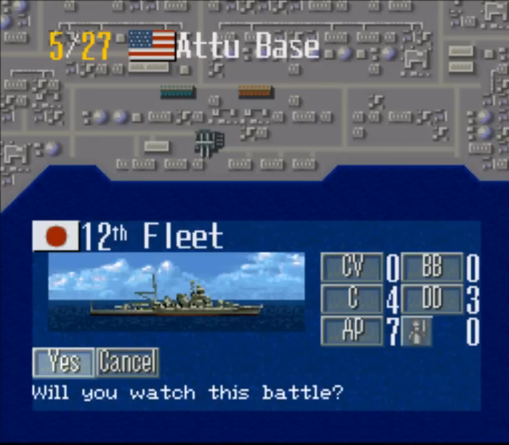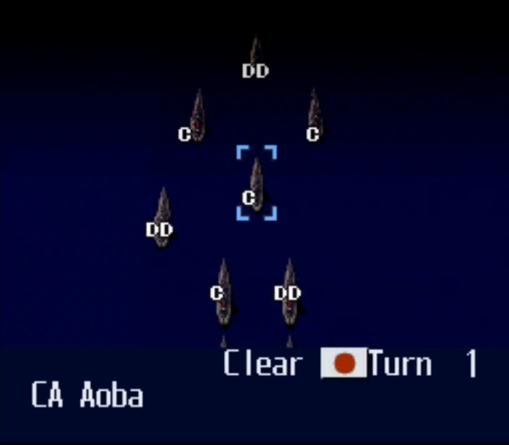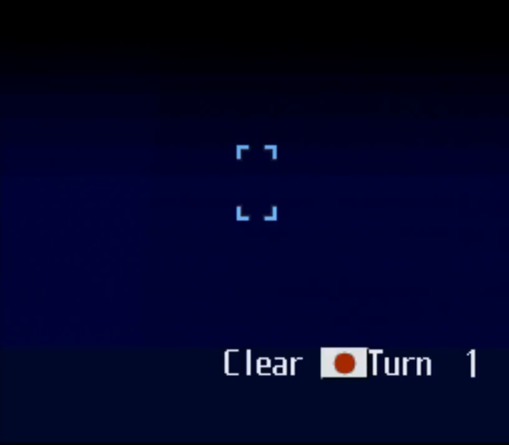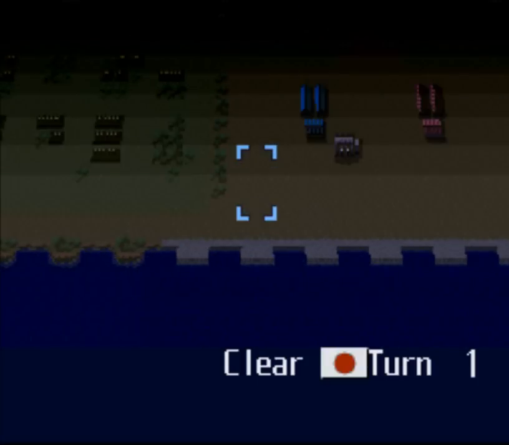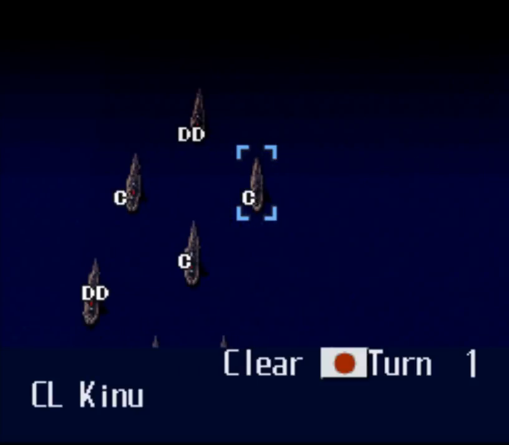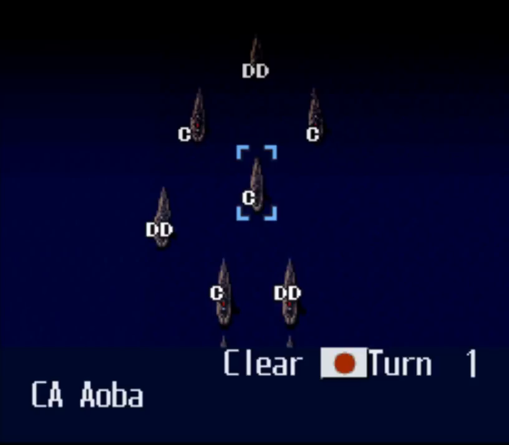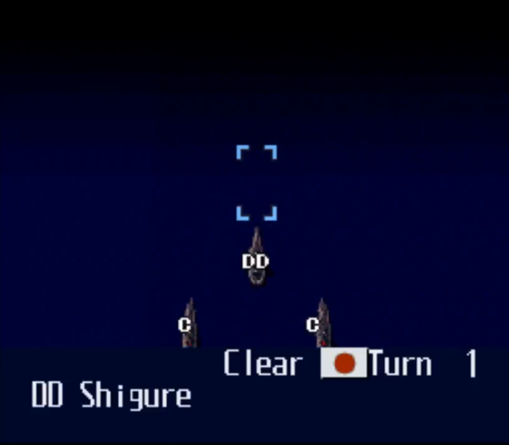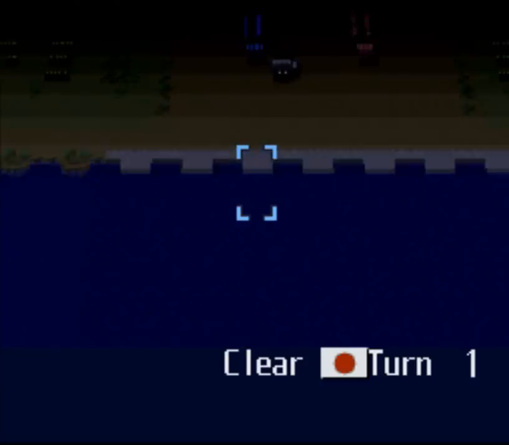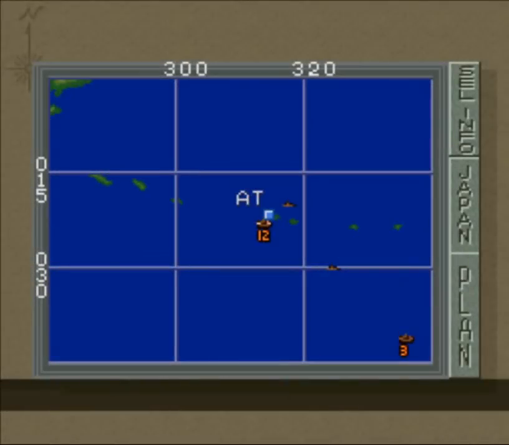I am going to go ahead and command this fleet in their attack on Attu, meanwhile, and try to purge myself of my improper feelings, which is normally a phrase that I utter under other circumstances. But I guess in terms of racism towards ships, hey, why not? What am I even talking about? Let's bombard this hapless division. That'll be it for Attu. We have finally taken it back.